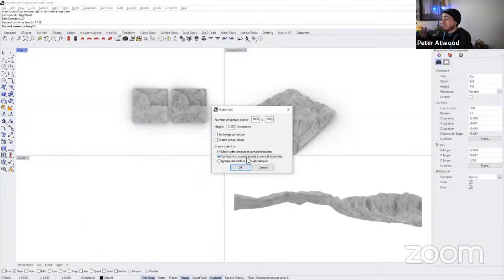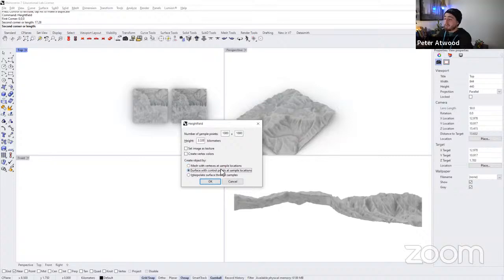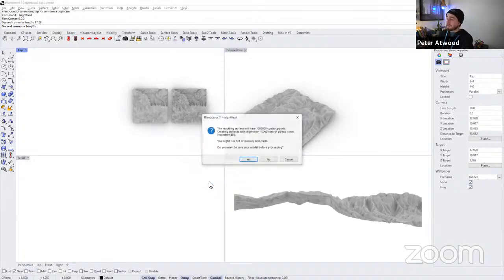And we're going to use surface with control points at sample location. So this is very important because it is surface with control points, not a mesh. We're using a very different way of looking at this thing. This is going to create some complexity to what we're doing. So you can see that the amount of control points, you might have to run the memory and crash.